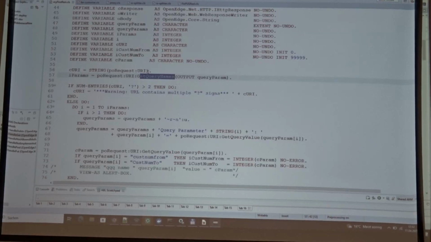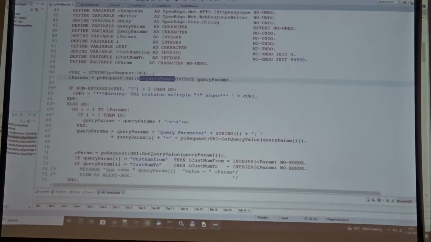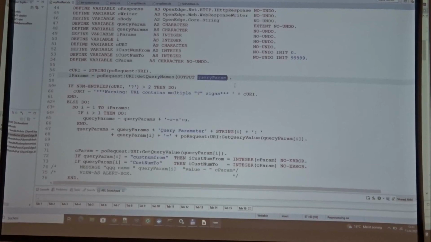GetQueryNames returns two parameters, and normally in a normal object-oriented language you get back an object. It contains the amount of parameters in the query. But here it's more the old-fashioned way, and that means that we return once here the amount of parameters, and here the query parameters. It's a character string.